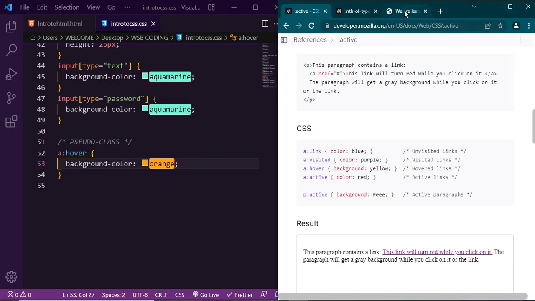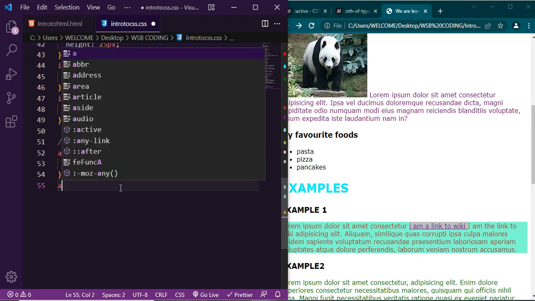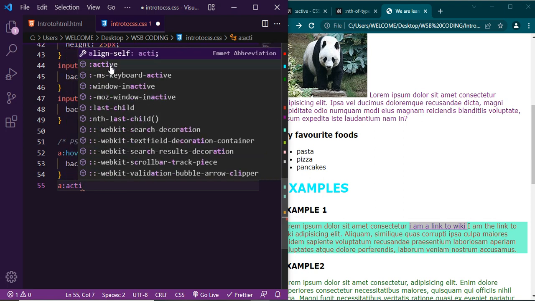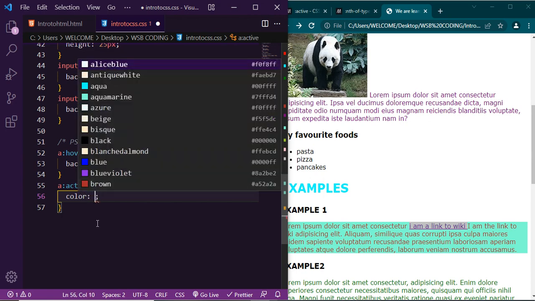In our CSS file, let's select our anchor element a and attach an active pseudo-class, and let's give a color of red.